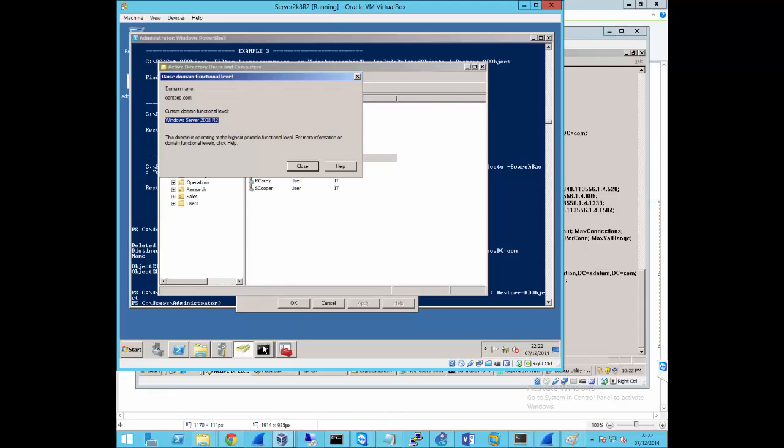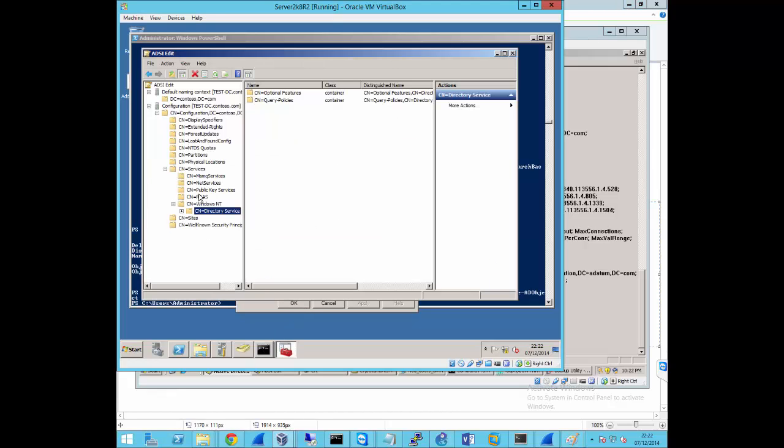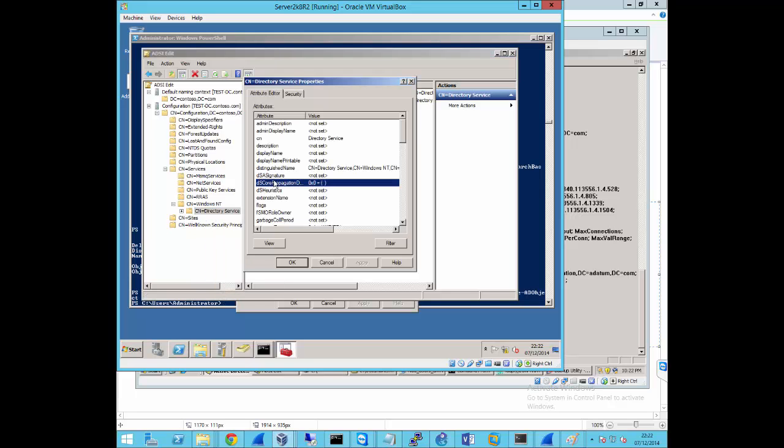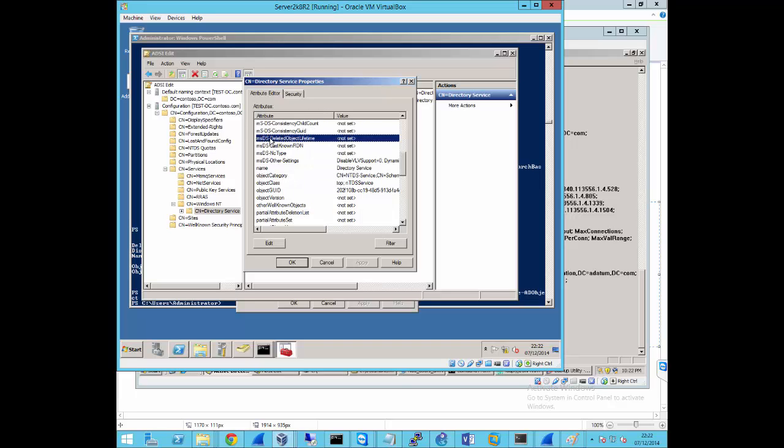Again, that will be found under @cedit. So you go under @cedit, you scroll down to services, under configuration, you go to services, directory services. And if you go under properties here, you see this one, MSDS deleted object lifetime. But if you look at this, what does it say in front of it? It's not set. It's not set to anything.